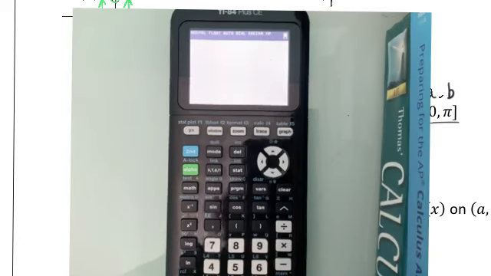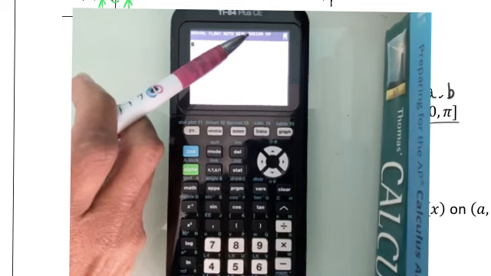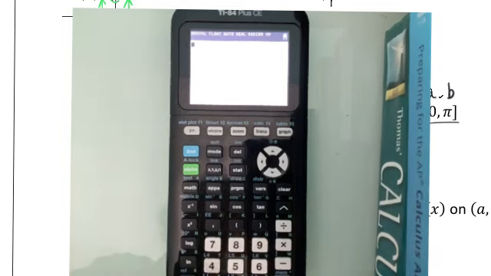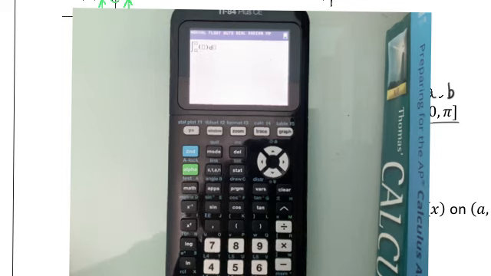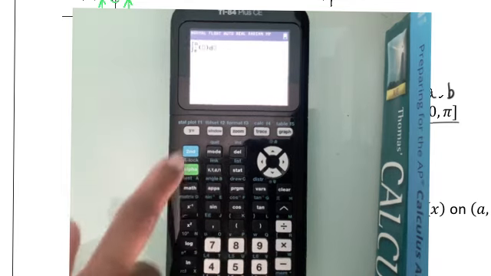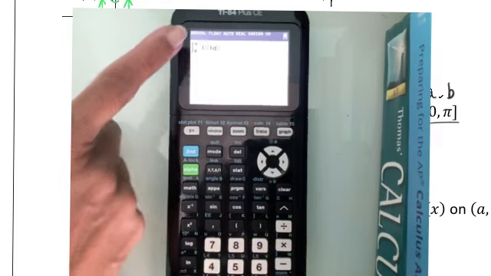Okay, so let's see how we do this in our calculator. You want to make sure that your calculator is in radian mode, right? So check that at the top. And then we're going to use Math 9. And we're going to integrate from 0. You can put pi in there, right? You just go second hat, and you get the pi at the top.